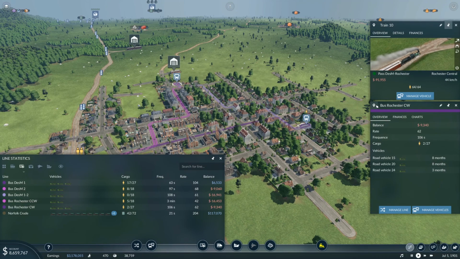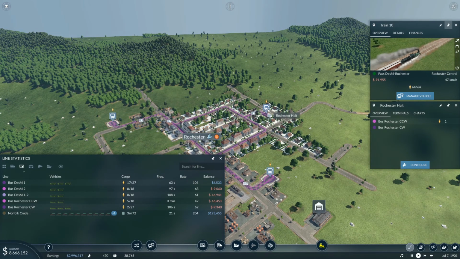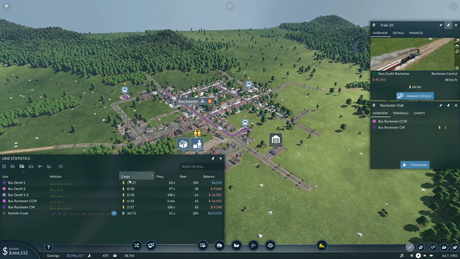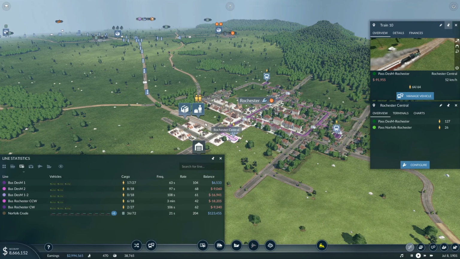So let's zoom up to there, and if we look at, which one was it? Rochester Halt. Yeah, so we've gotten that taken care of by putting an extra bus on there. So now again, I think you have to watch out with this game that there's a little bit of a surge. But the more important thing that I've been noticing is passenger Des Moines 2.